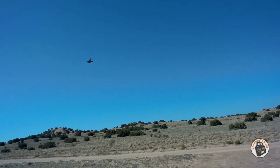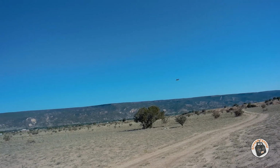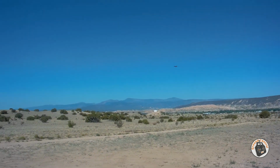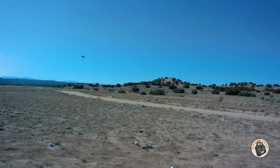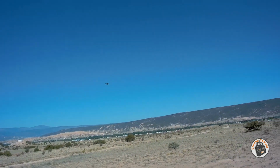Coming into the wind. Look how slow. It is just fighting to keep those wings level when I'm slowing down like that. Look at that. That is awesome.